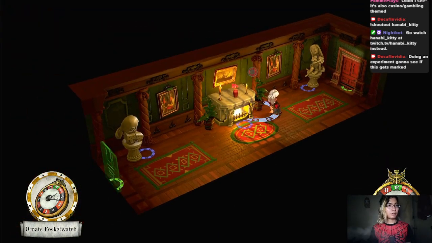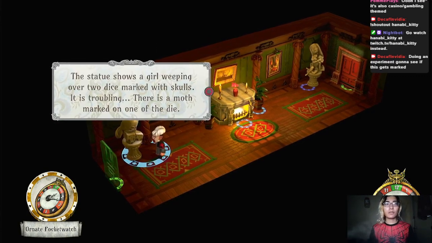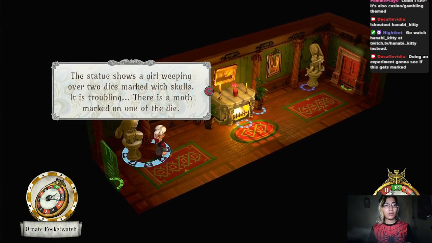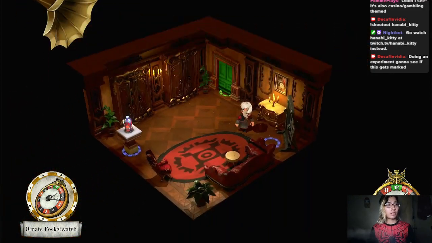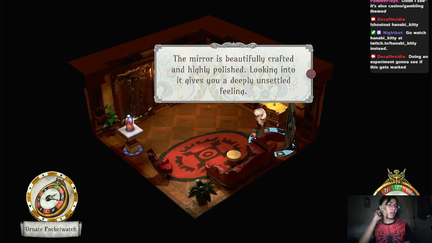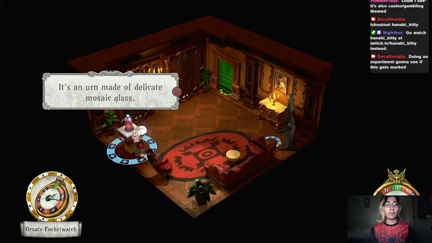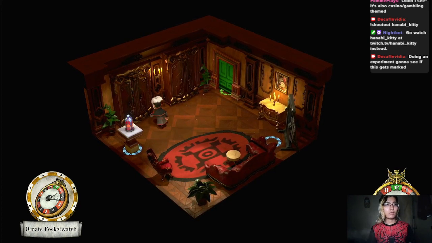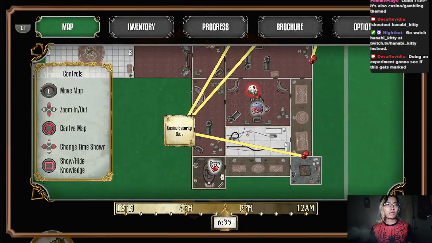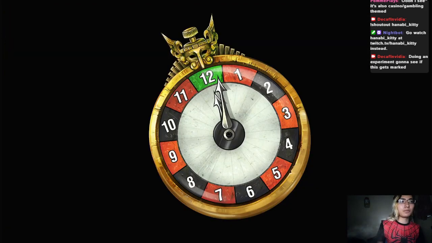So what did I miss in this room last time? The statue shows a girl weeping over two dice marked with skulls. It is troubling. There's a moth marked in one of the dice. Seems like there's a moth for every single one of those statues. The mirror is beautifully crafted and highly polished. Looking into it gives you a deeply unsettled feeling. It's an urn made of delicate mosaic glass. And there's no way for me to hide in this room. But it is sparkling. So I guess at some point someone's gonna come in here. Okay, here we go.